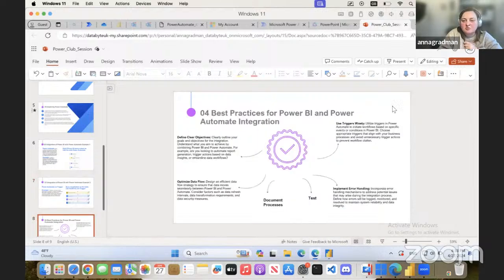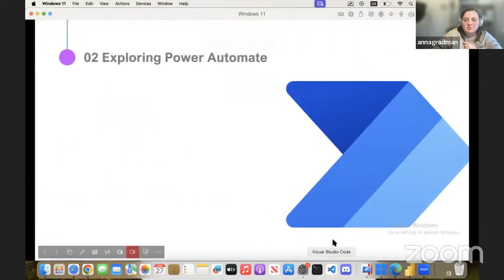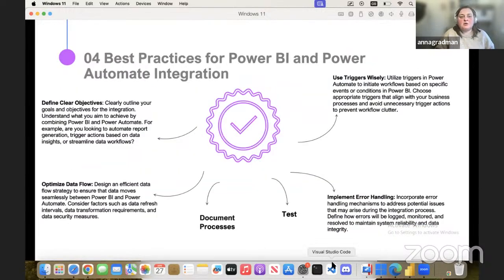So I think the most important thing to mention is the best practices for using Power Automate with Power BI. I believe the best one is to just find the business requirements: why you need to do that, and how you're going to achieve that output you're looking for. Are you going to do this by schedule, by actions only, by trigger, by user, or by system, by process? It's very important to make specific requirements first before even digging into Power Automate.